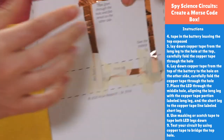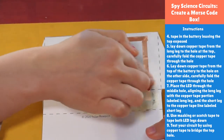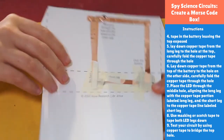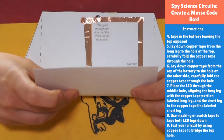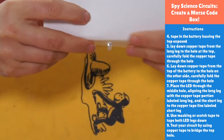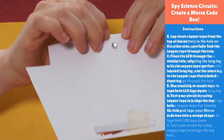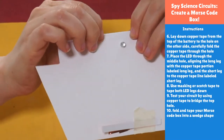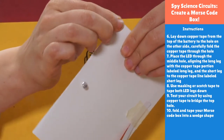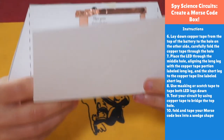So what I need to do next is I need to fold up my box. So I'm gonna fold all of these dotted lines up towards me because they're gonna fold so that they hide things. So I'm gonna fold this guy here, and you wanna be careful, like I just popped out my LED a little bit, pressing on it the way I was folding. So you wanna be a little careful about that. So we're gonna fold this piece down like that. And we're gonna do the same thing. We're gonna fold this top piece down.